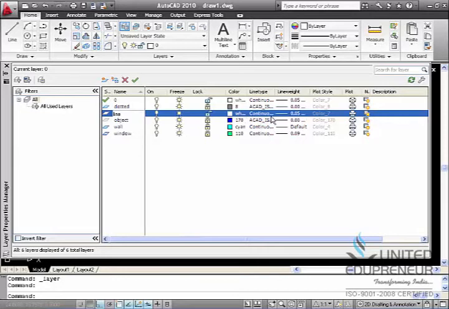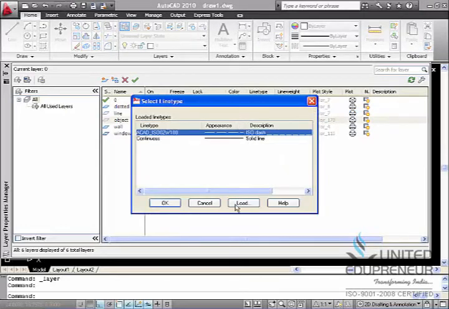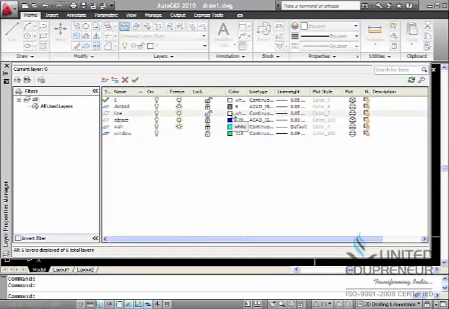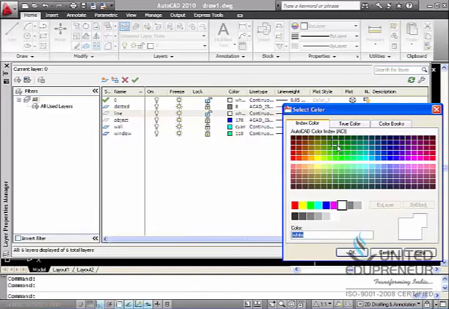I will set the colors for this layer by clicking on the color icon, and let's take it to yellow and then click on OK.